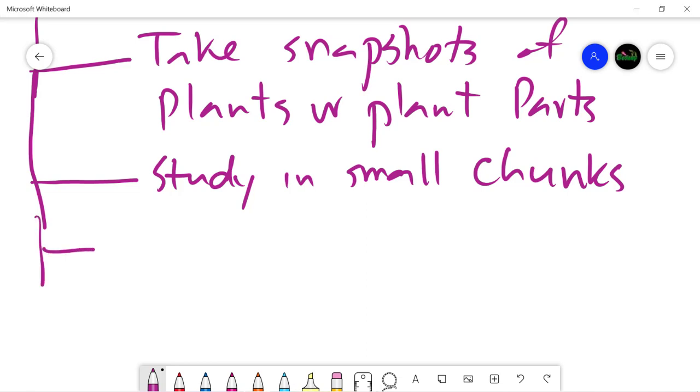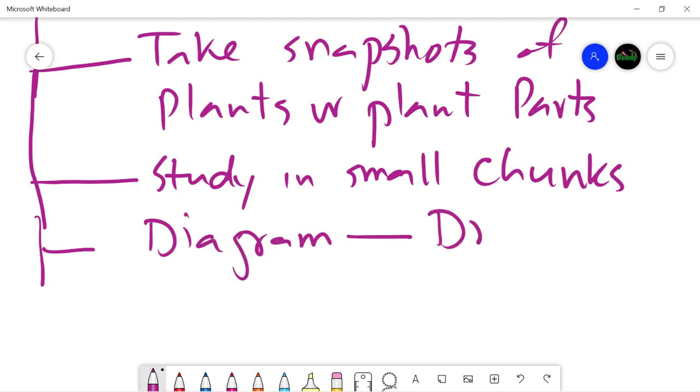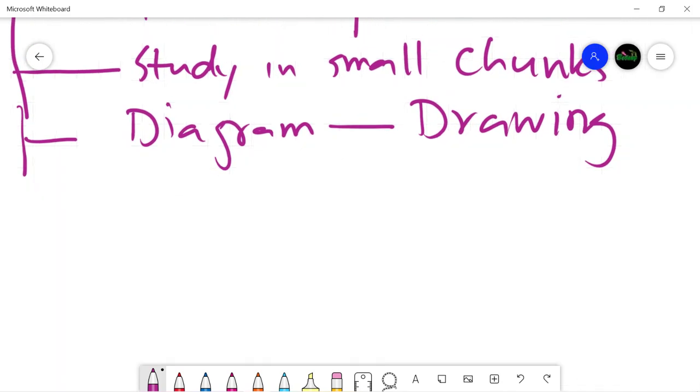Diagrams are the heart and soul of morphology, that is, drawing. So draw as much as you can. Draw the various plant parts that you have studied. If you are studying root, then try to draw the various forms of roots, and similarly whether it's a leaf or stem or a bud, whatever the plant part might be, drawing its diagram again and again will help you a lot in understanding the concept behind that term or definition or description.